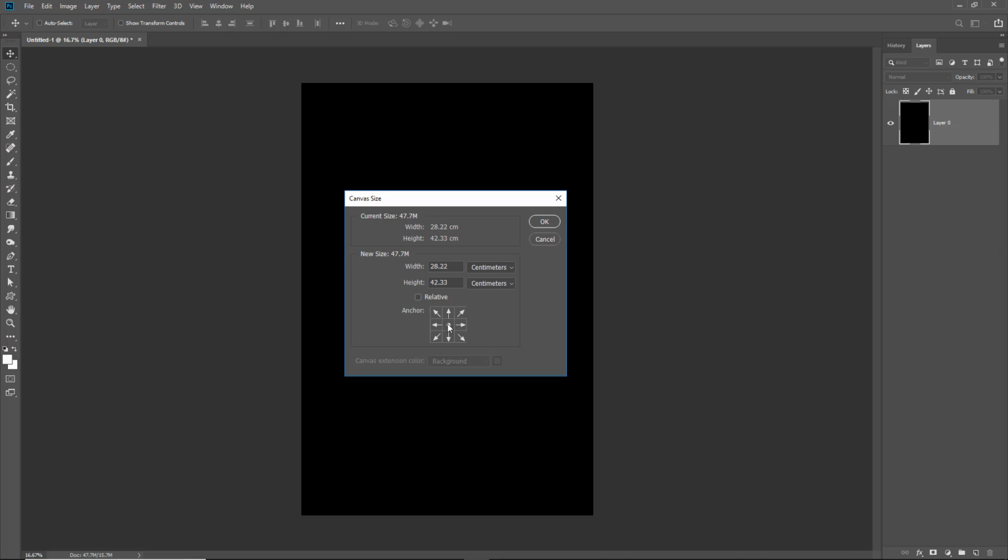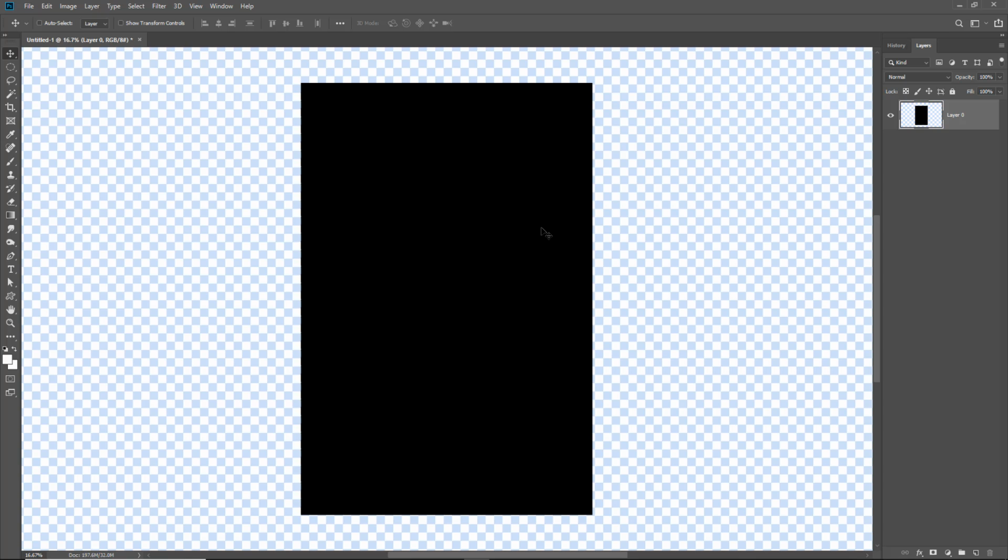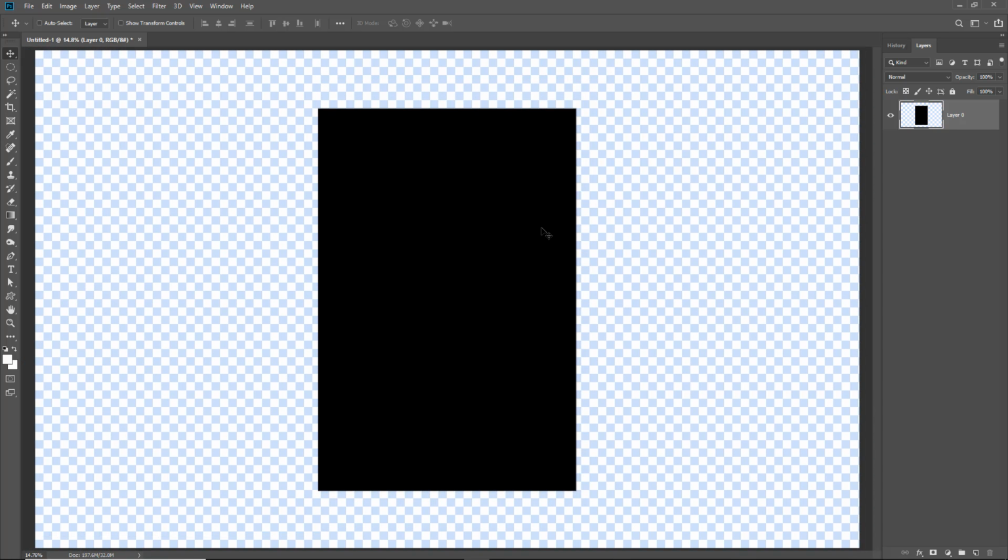Well, it's going to need to be at least 3 times the width. So if we're looking at 28, let's make things simple here and say we probably need a background of something like 90 centimeters at least. So let's try that. Let's put 90 in there. In the height, we don't want to triple that. We just need to add a little bit top and bottom. So let's just make this 55. We don't have to be specific here, because we can always add canvas later. I'll hit Ctrl 0 to fit that on screen. We can always add more canvas, and it's easy to remove canvas that we don't require.